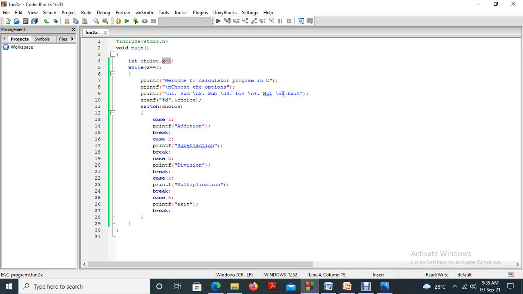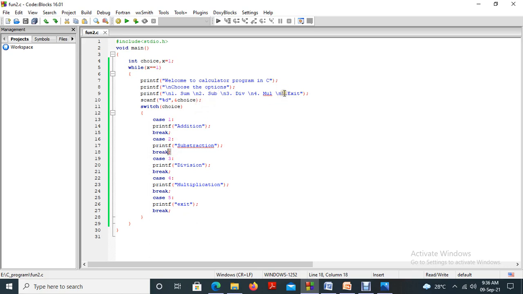Once the user presses the value 5, it comes into the statement. Actually what is happening in the switch case statement is we are collecting the values like 1, 2, 3, 4 and 5, and those values are stored in the variable choice. We are passing the choice value to this switch case statement, and if the value of choice is 1, it is executing the case 1 part and it is breaking the statement. And if the value of choice is 2, it is coming into the case 2 statement. It will match the value that is available here. In case 1, if the value of choice is 1, then it is moving on to case 1. If the value of choice is 2, it is moving on to case 2 and executes till the break statement.